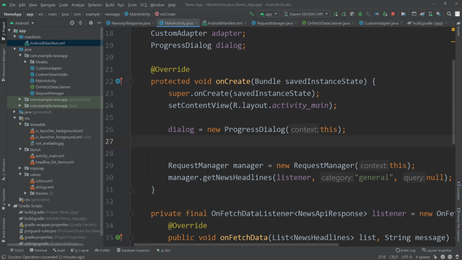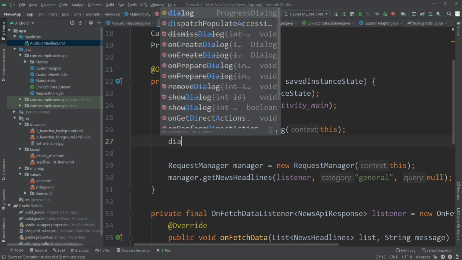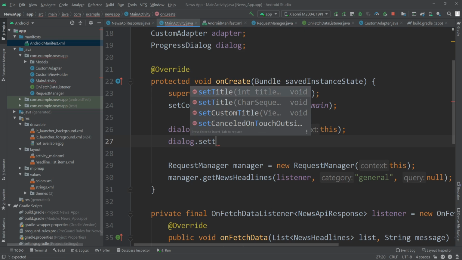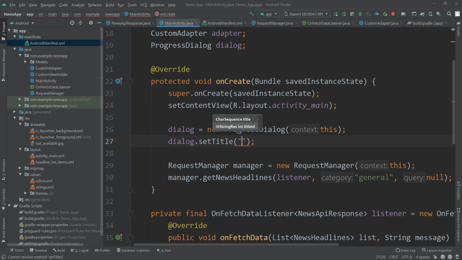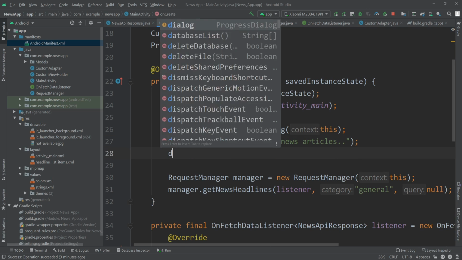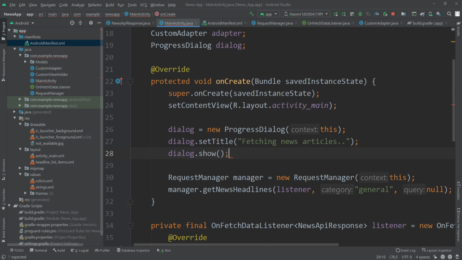And then I'll start our progress dialog. For this at first I'll write dialog.setTitle, and for the title I'll pass "Fetching news articles". Alright, and then we can show the dialog. So I'll write dialog.show.